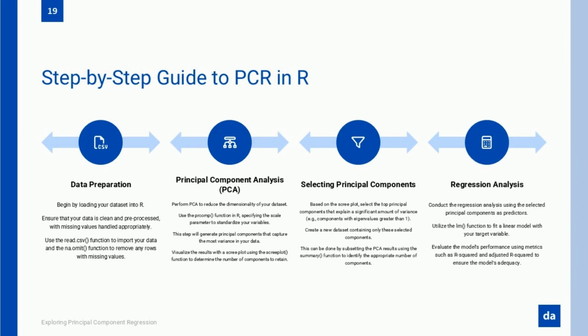Standard performance metrics such as R-squared and root mean square error, RMSE, are calculated to assess how well the model explains the variability in the dependent variable. The summary function provides details on the model fit, while plot functions can be used to visualize residuals and model diagnostics. If needed, additional cross-validation can be performed to ensure robustness. By following this structured workflow, PCR can be efficiently implemented in R for high-dimensional datasets where traditional regression models struggle. However, R is just one option.